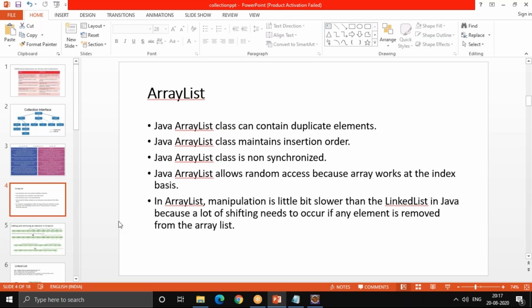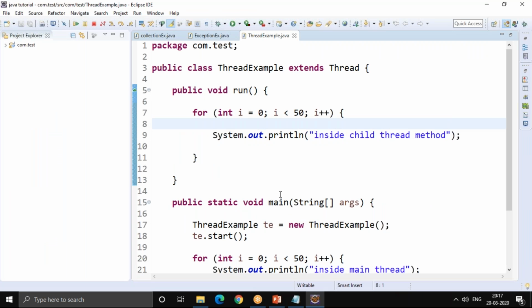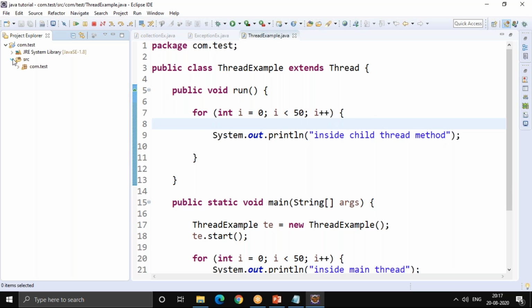Sorry, one simple question. Here, array list is different from array, right? Yes, it's different. Array list belongs to the collection, right? Yes, exactly. So it's different from array. Array is a different thing, and array list is a concept in the collection.